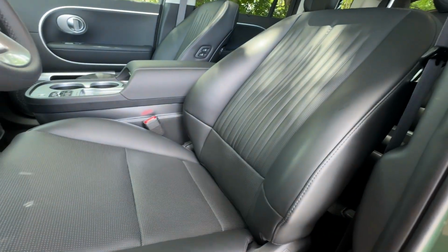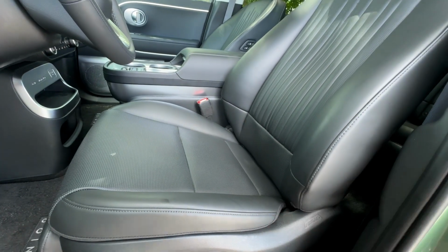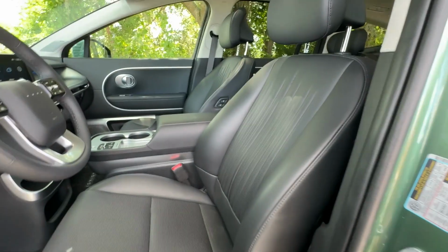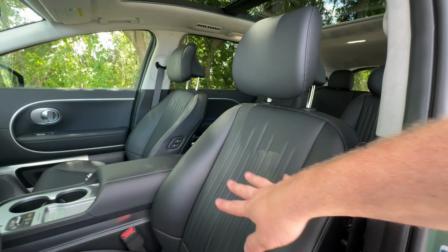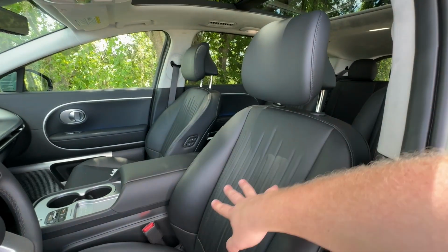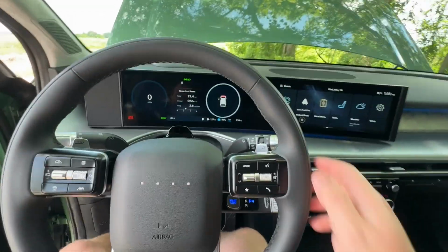Now, you cannot drive like this. It is meant for if you're stopped at a charging station and you want to relax. That plus the massage function is actually really nice. Now, we can also get a lighter interior, and then they have a green accent interior as well. So I love the fact that they offer multiple different colors and some interesting options, including the green.